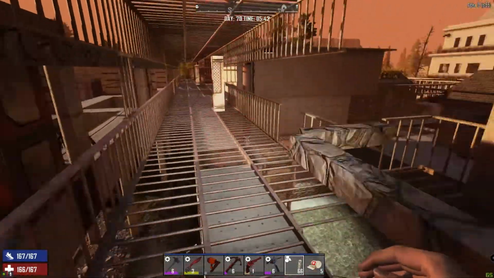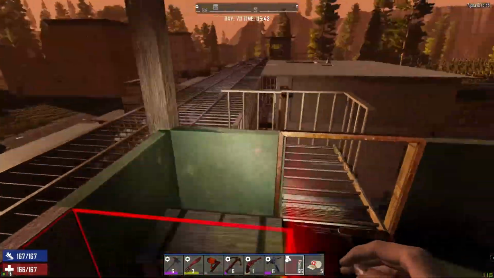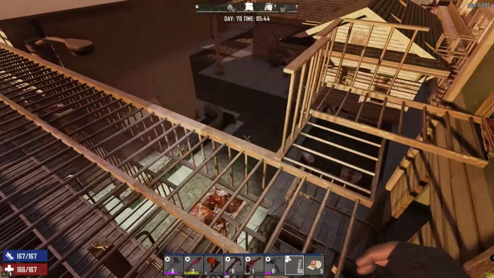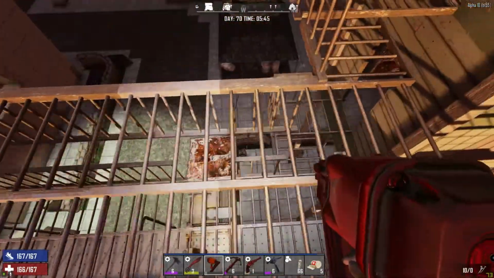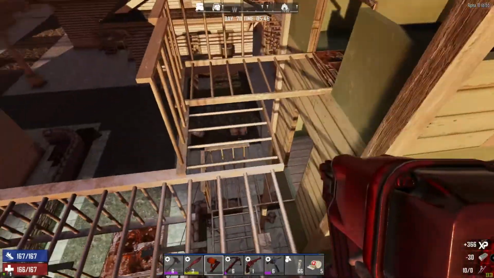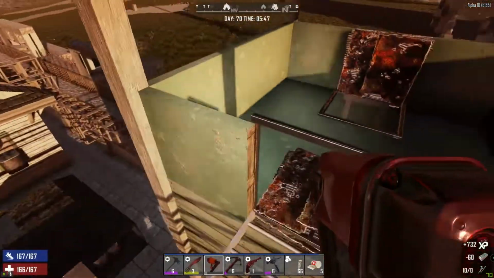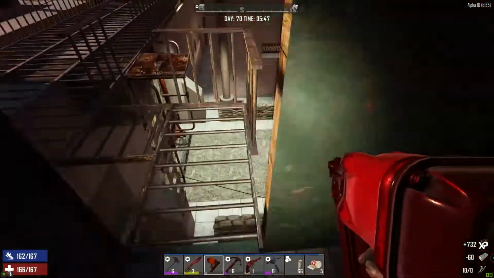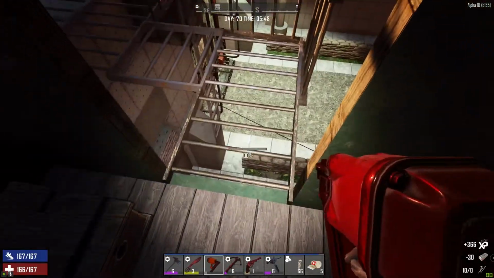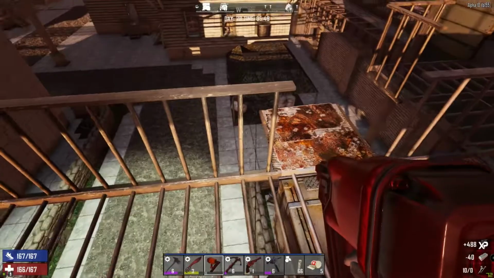Get up here. Get out here and get here. So there's some bars. The railing can be wood for now. Not this one though.